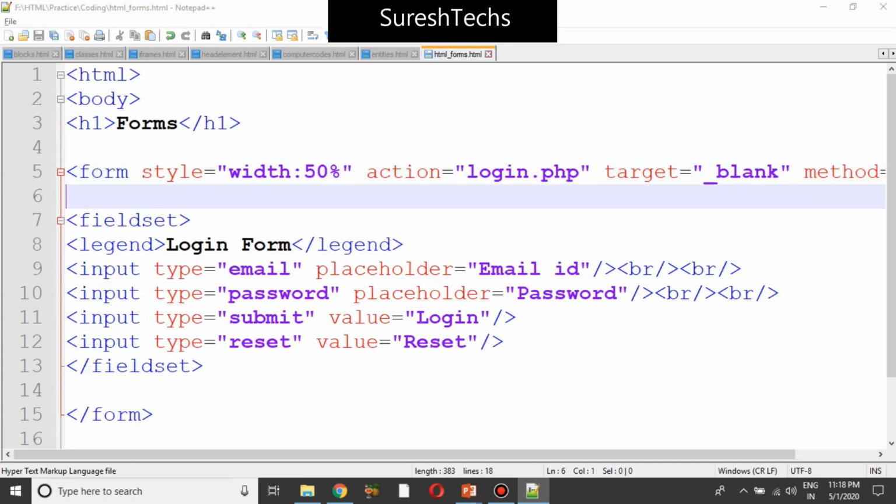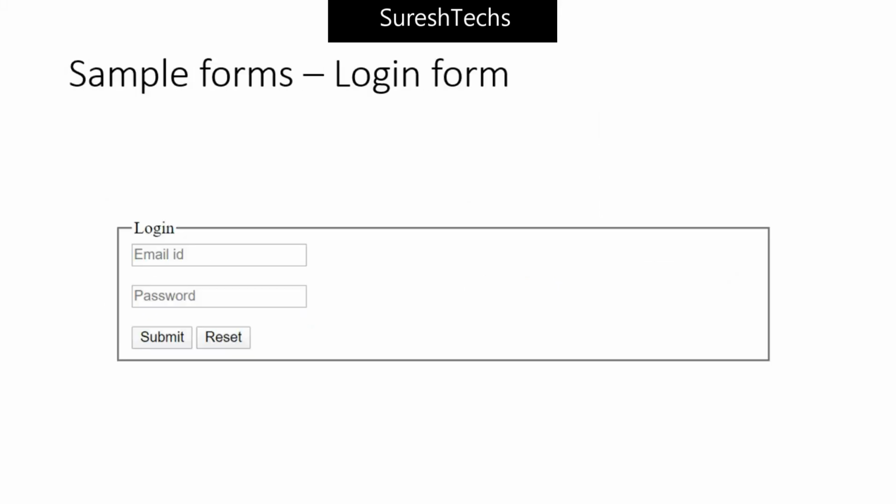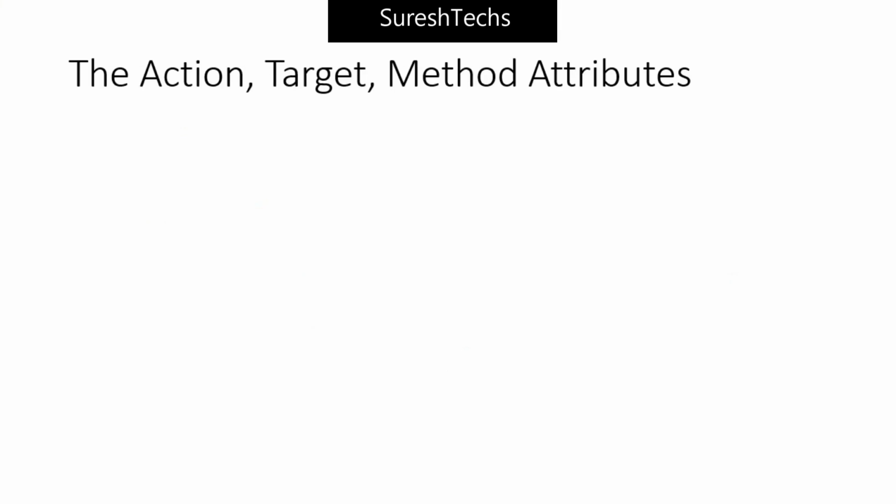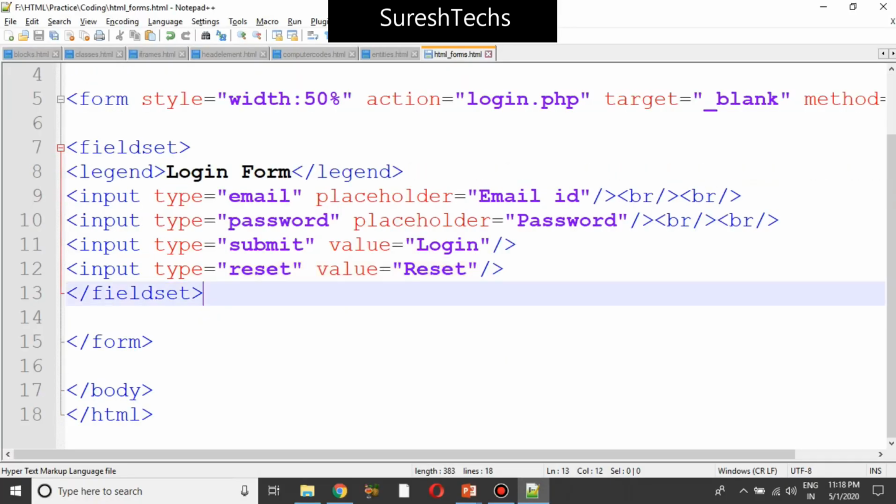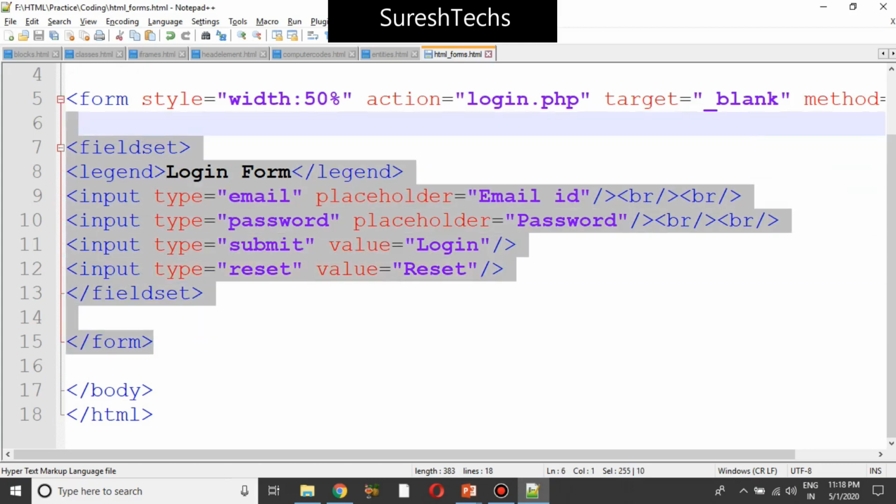Now let me go back to our tutorials. So this is what we looked at, and we have designed this form. So these are all about action, target, and the method attributes. And let us try to develop this form, which has a name and a phone number, and a gender with male and female, and a date of birth, and then something called social media platforms here. This has some check boxes, and finally it has a submit button. Now we are good with this form, right? Now we have the form from here to here.